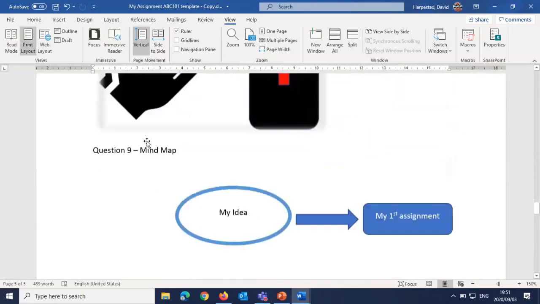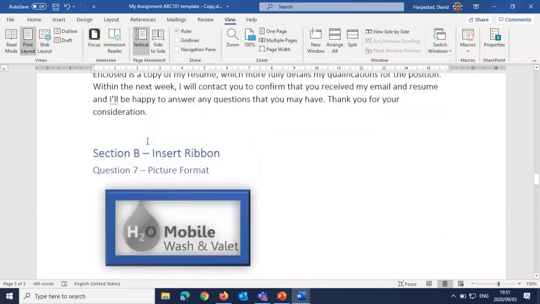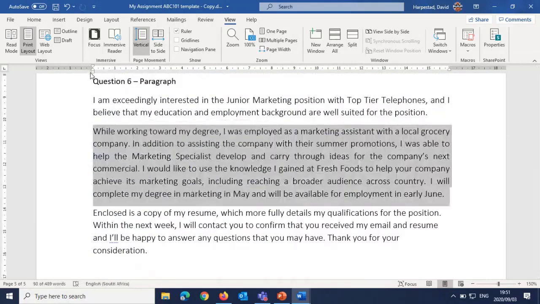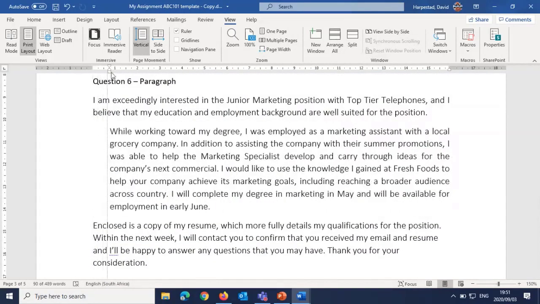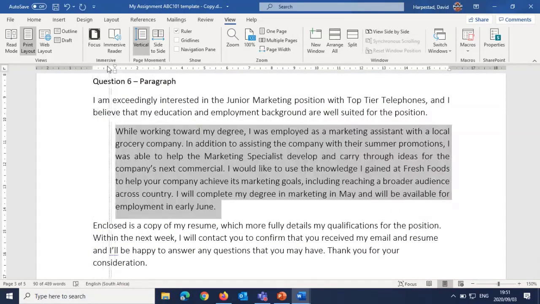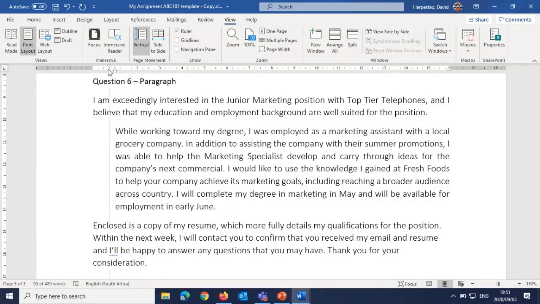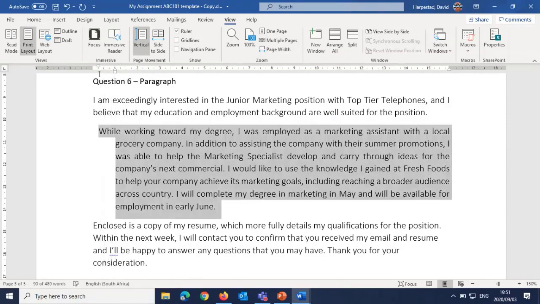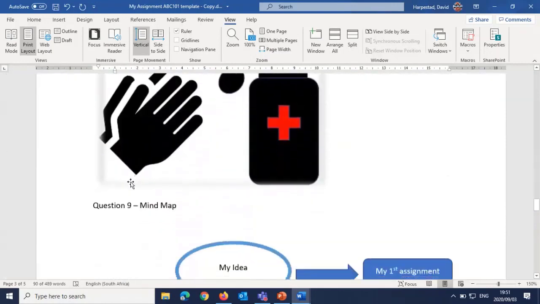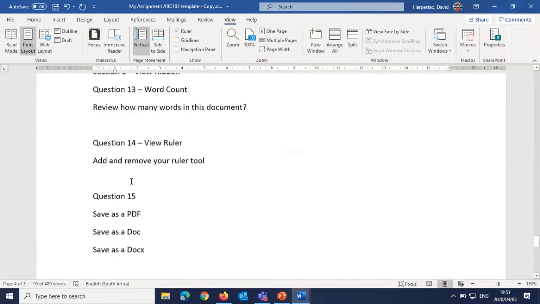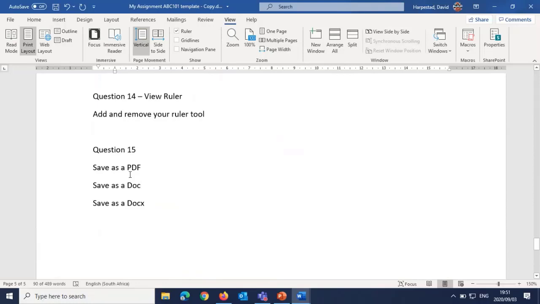You can also move around. Let me just go to the paragraph section, for example. Yeah, I can actually move the paragraph there. You can see it's moving. I can even create a hanging indent. Okay, the other type of indent, I can't think of the name. So there we go. So you've got your hanging indent and your first line indent. And there we go. So you can actually just play around using your ruler, and it's a quick way to actually do that.